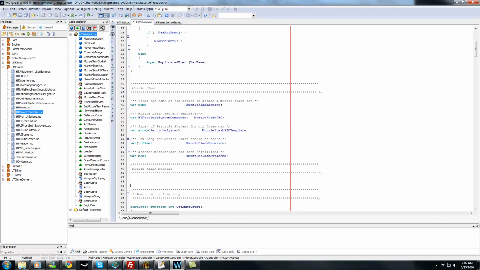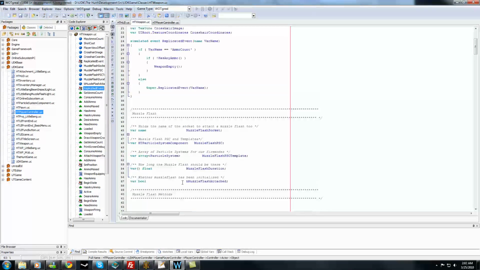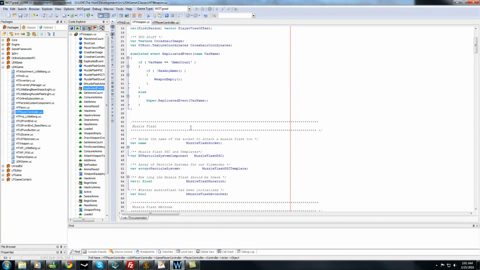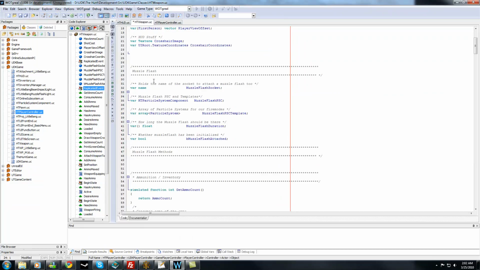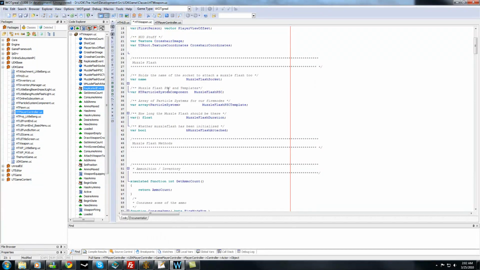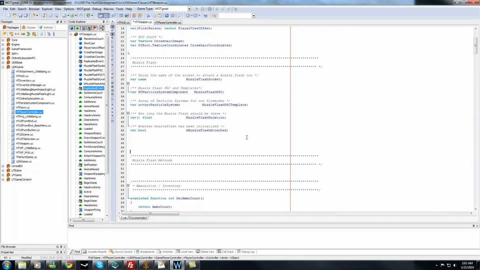Alright, so now that we have a place to start writing our code, which is conveniently located in our variables, most of the time our functions and our variables won't be structured that nicely, but in this case, I figured if it's right on the edge of the variable function declaration, why not? So, actually, I'm wrong. There's a replicated event function right above this, so we need to move that down because we can't declare variables after we start declaring functions. So I'm going to go ahead and just paste this right here.